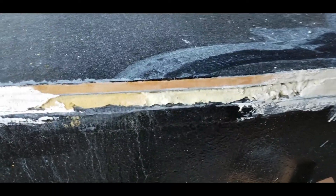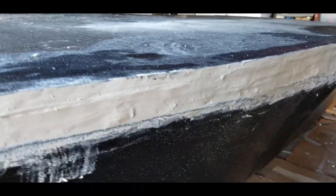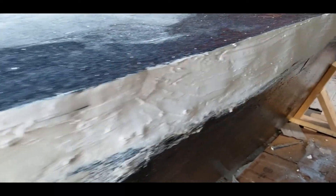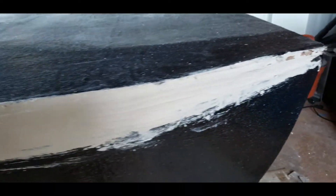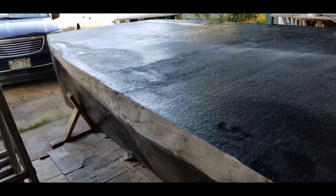This particular side of this pontoon has a little bit of a wobble to the edge, so this area is going to require a bit more work to fill it in and fair it out. As it turns out, this is the very first pontoon that we built, and as it goes with a project like this, by the time you get to the third and fourth surface, you've mastered the process a little bit better — but never fear, we'll get this all figured out.